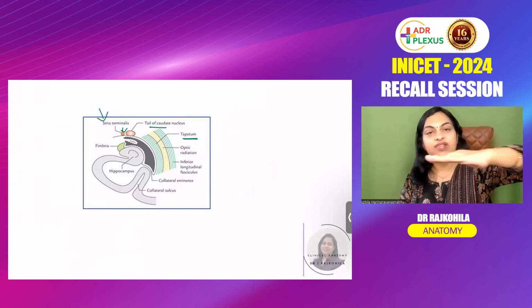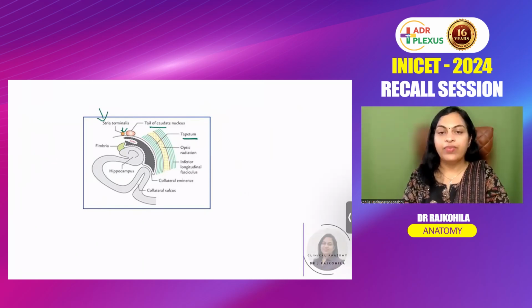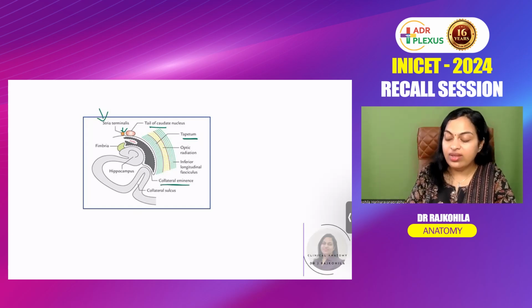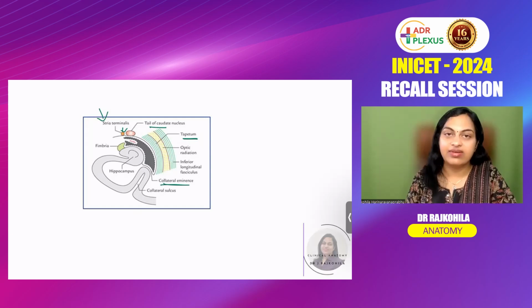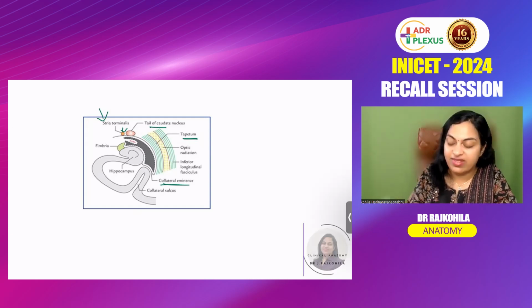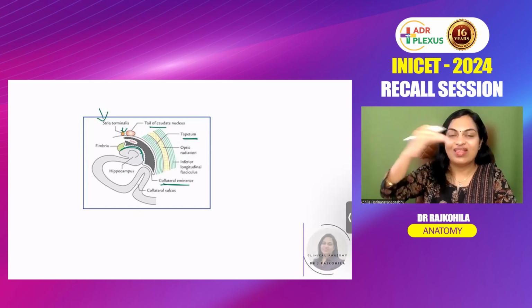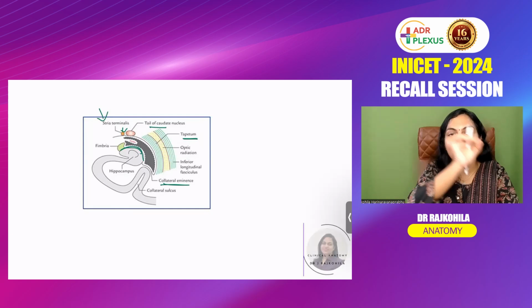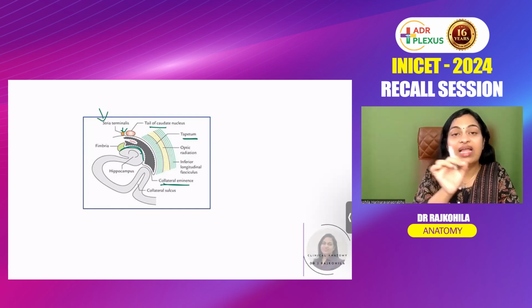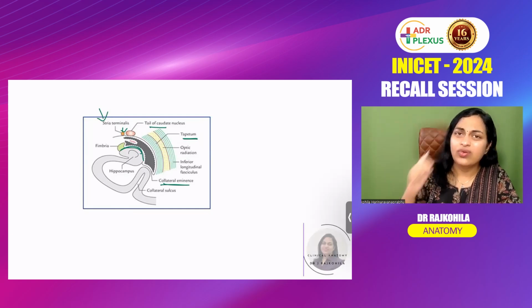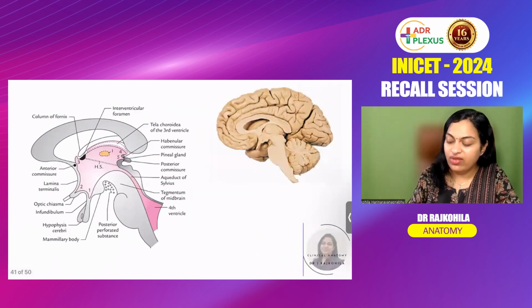So these will be present in the roof of the inferior horn. In the floor, again, we'll get to see two bulges there. The one laterally is produced by the collateral sulcus on the inferior surface of the cerebral hemisphere. It's called the collateral eminence. And more medially, we'll have the hippocampus, and the white matter over the surface of the hippocampus, the alveus, the fimbria. Okay, so the tail of the caudate nucleus is related to the roof of the inferior horn and not the floor.